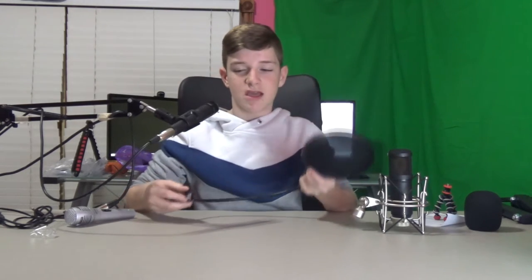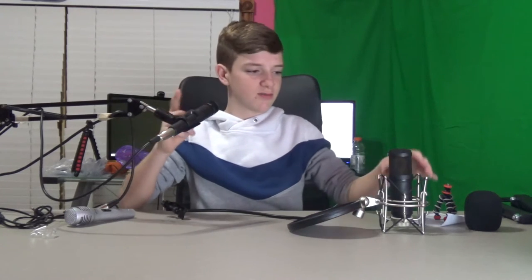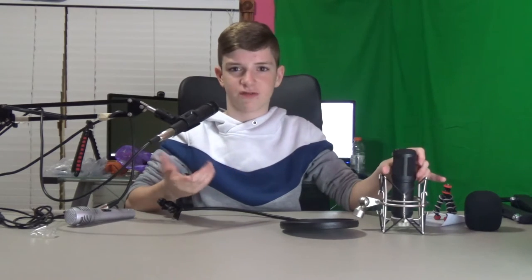And yeah, if you don't know what a pop filter does, it eliminates the P sound. For example, I'm using this mic, and I'll show you what it's like with this mic. I don't really know how much of a difference it's going to make, but this mic right here, the Pile mic 78, is becoming my new favorite mic.